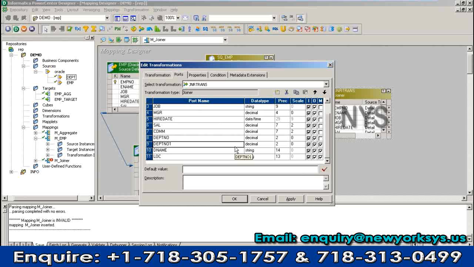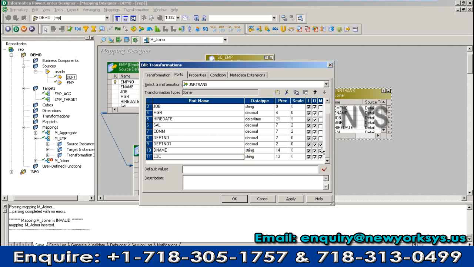Like the aggregator and sorter transformations, the joiner transformation uses the joiner cache to join the data from the two tables. The master table contains fewer records, and fewer records in the joiner cache improves the performance. That is the reason the table with fewer records is configured as the master table.